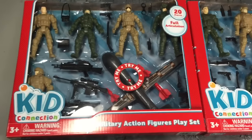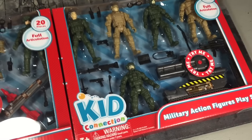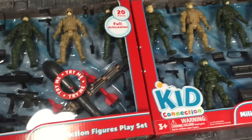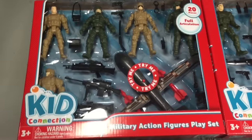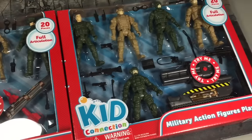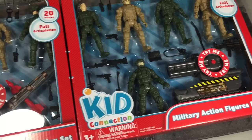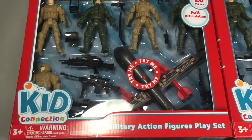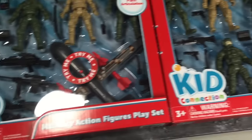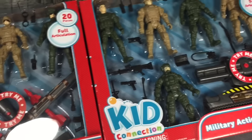I'm not sure if some other people from other groups or forums on Facebook and Instagram have already shared something like this, but I haven't seen it, so I just want to bring this up to you guys and hopefully you'll be able to find this at your local Walmart. What I'm going to do is take it out of the packaging and put it on some of the 6-inch action figures to see what they look like.